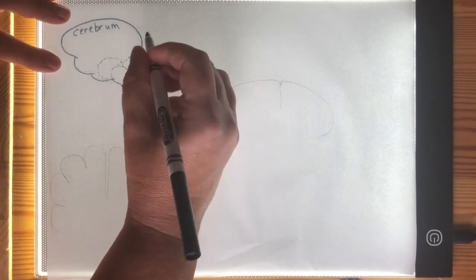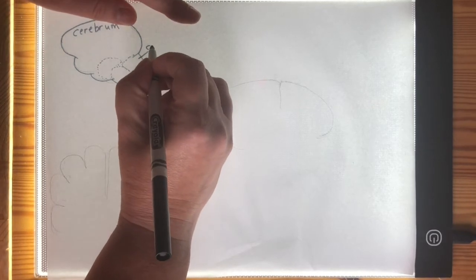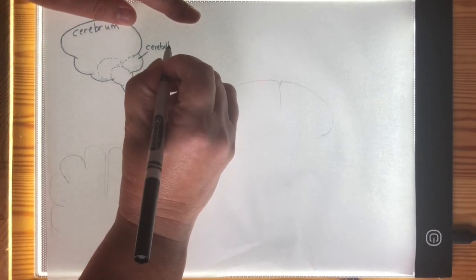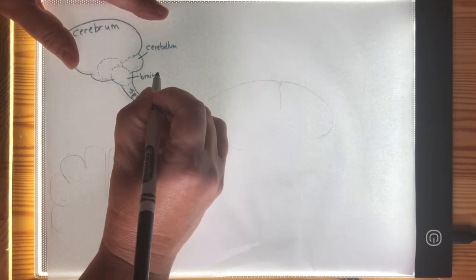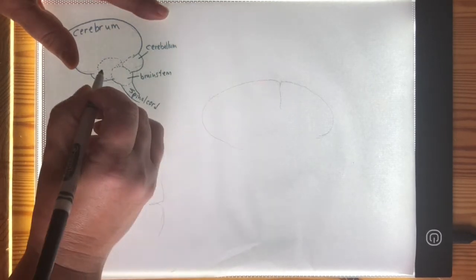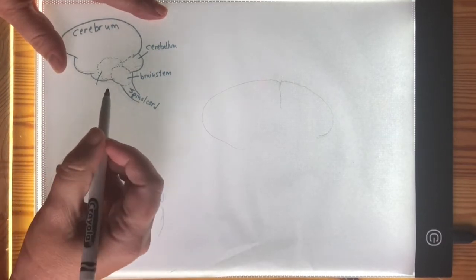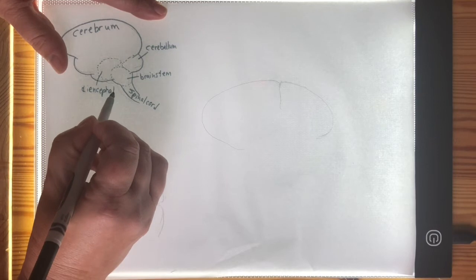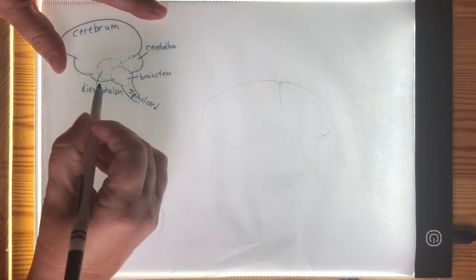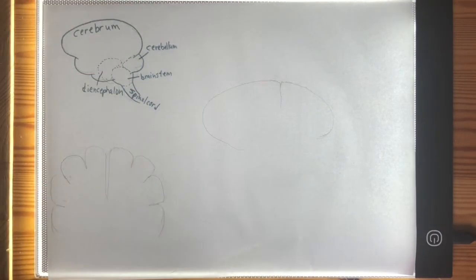Next, we have the cerebellum at the posterior most aspect of the brain. It literally means tiny cerebrum, and it's best known for fine-tuning movements. Next, we have the brainstem. The brainstem has 3 different parts to it that are actually fairly well known: the midbrain, the pons, and the medulla oblongata. The medulla is basically a bulge at the superior most aspect of the spinal cord. The brainstem, and then we also have the diencephalon.